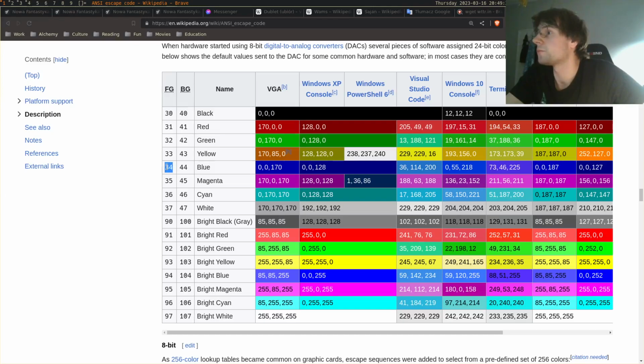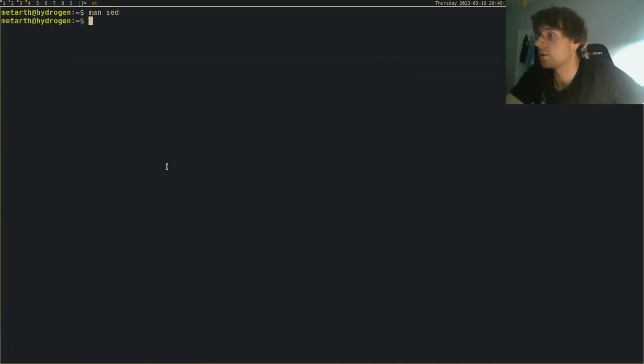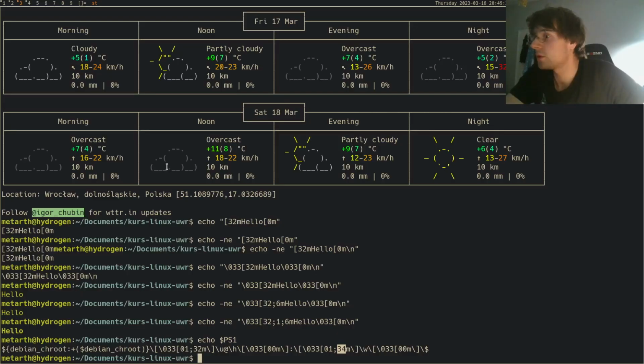So it checks out. Then we print the current working directory, disable the coloring, and print $, which is my prompt.